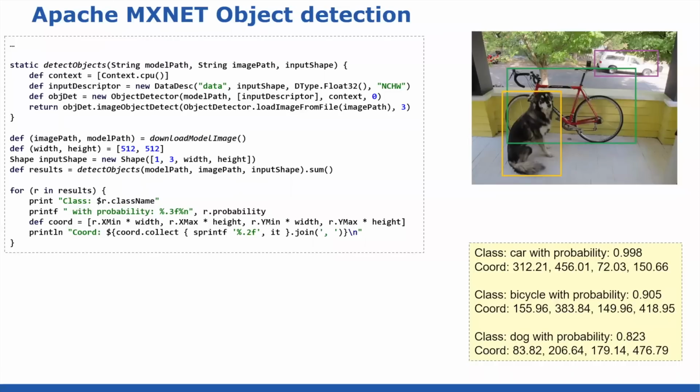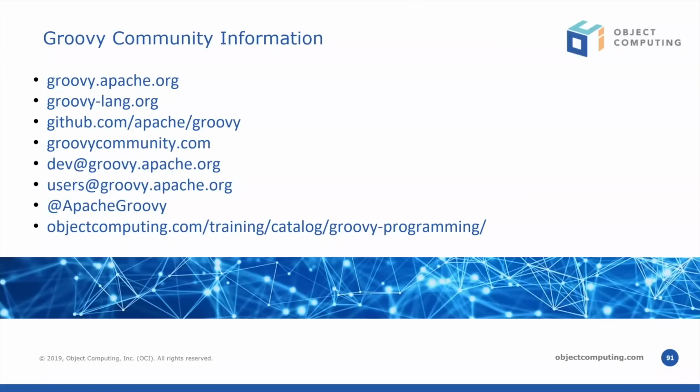So you can see not many lines of Groovy code, and you can use MXNet, which is a large high-scale machine learning, deep learning environment. So Groovy is a good option for using all these. Go and play. Okay, a little bit more info if you want to know more about the Groovy community.